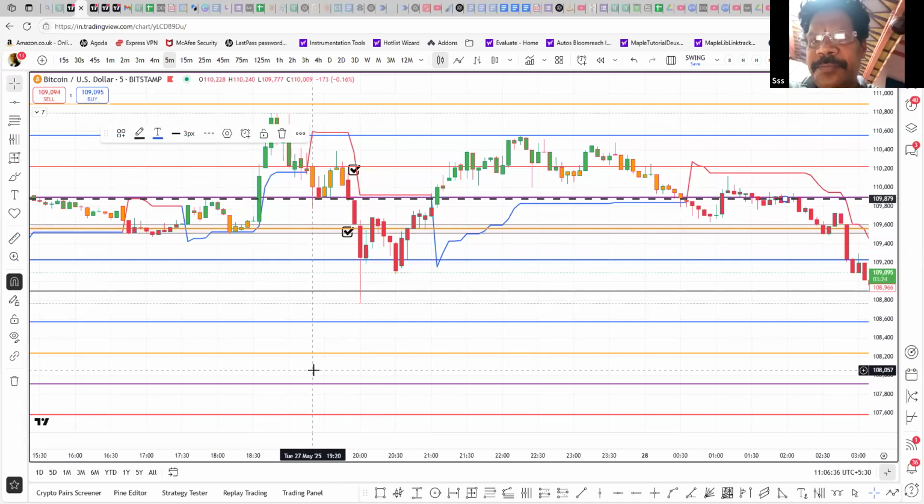So by doing this simple act, what have you done? You have booked your profit, and you have protected the second lot, meaning you cannot make a loss even though the price reverses. Let's say price reverses. You booked only one lot, one lot is still active. So even if the price reverses, you cannot make a loss because you already booked your profit on one lot. Second lot, you can exit at break even.